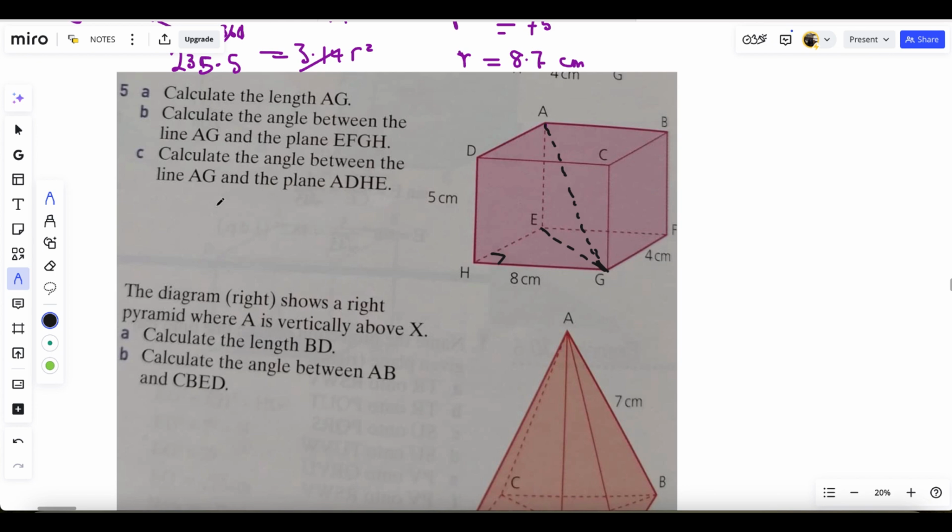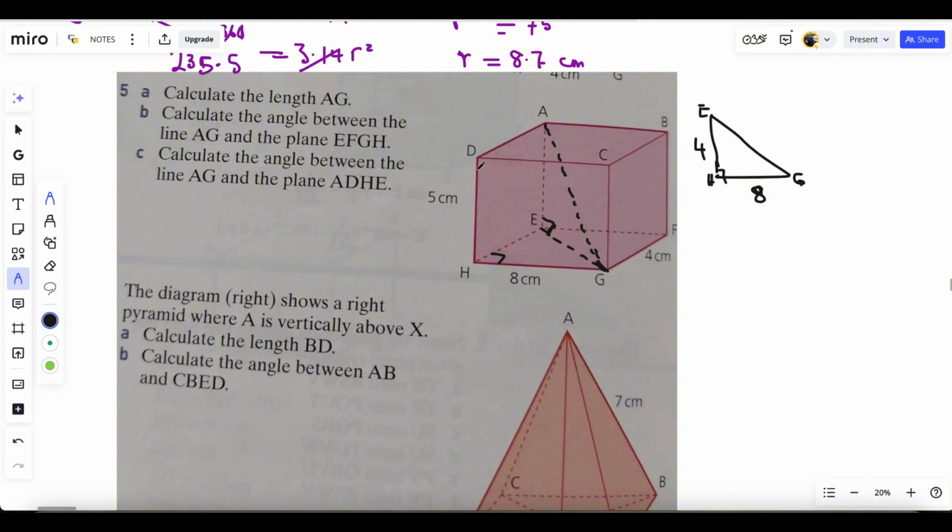So you can redraw it out. Here is E, and here is H. Here you have angle 90, this H and this G. So we have to find this diagonal first, by using Pythagoras theorem. You remember HG is 8, while EH is 4. So we have to find EG first. If we find EG, then we'll be able to find this. This becomes another 90 degrees, and we'll be able to find the hypotenuse using this value.